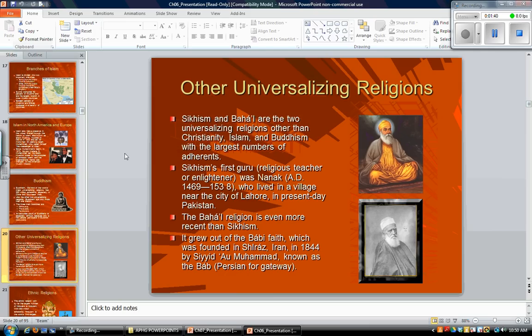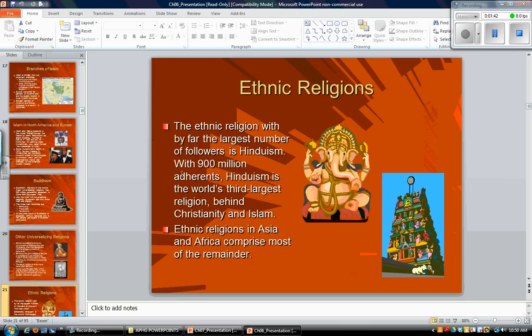Ethnic religions, on the other hand, are going to be religions like Judaism and Hinduism, which don't really care if you join their religion or not. They're going to be grouped together. It's going to be basically a homogeneous group of people, and they're going to be similar to each other, but not necessarily like the rest of the world. These guys aren't looking to seek converts. Their religion is very, very specific to their people. Okay, so that's the difference between universalizing and ethnic religions, or most of the difference, at any rate.